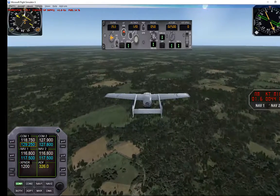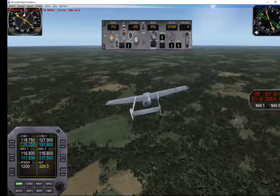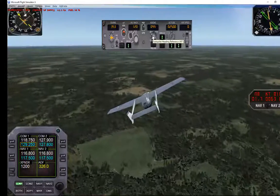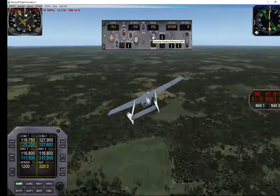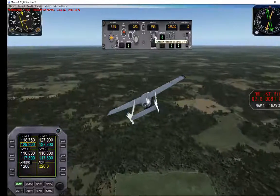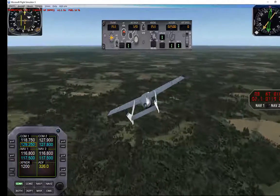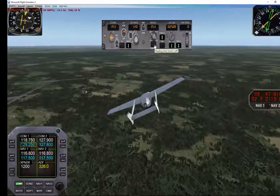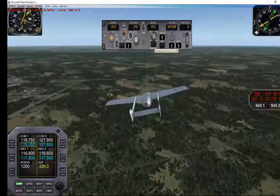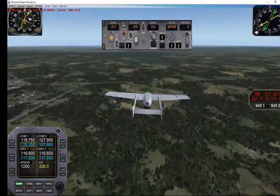What you can do in the light, you can do in the dark. There you go. Now we're turning down. What I'm going to do now is bring this one around to 353. Once we get really close to 353 here and that bar gets closer, I'm just going to lock that so it'll quit wiggling. It'll go left and right, left and right. Just part of the electronics, it's searching for the center.